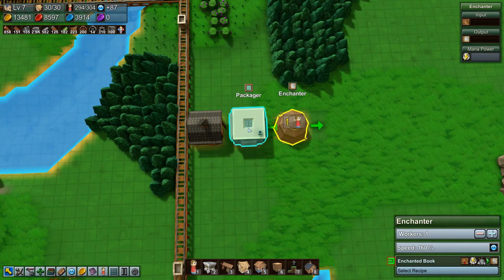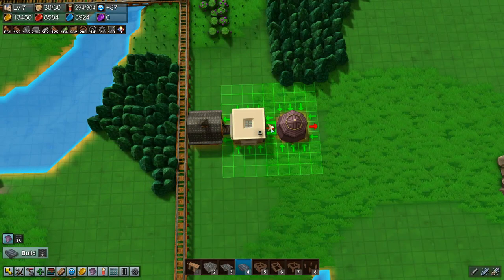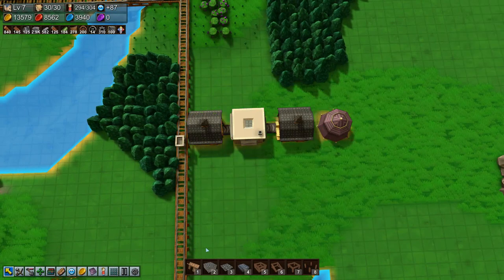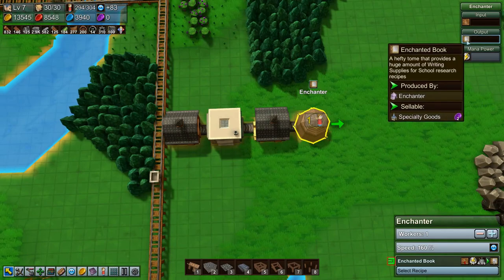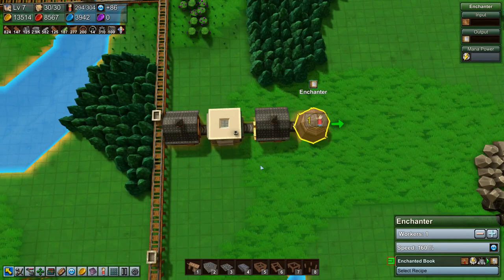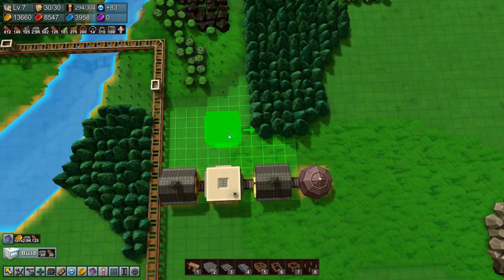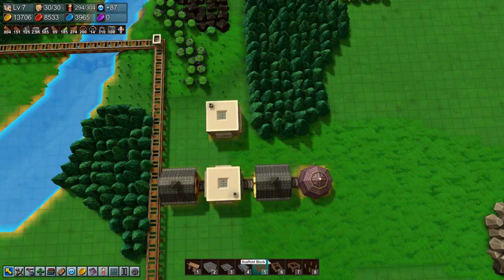We need to, oops, get it in there, get it in there. Yeah. And copy you over there, like so. You spit out an enchanted book, and we'll have that packaged. So we'll copy you. Pack into crate. Delete some more resources.